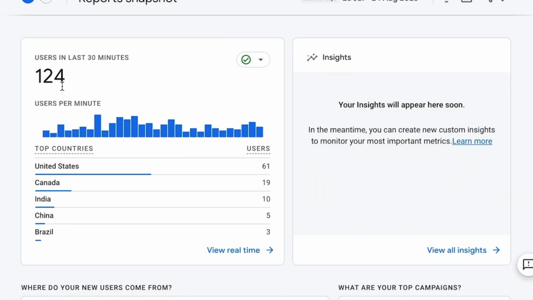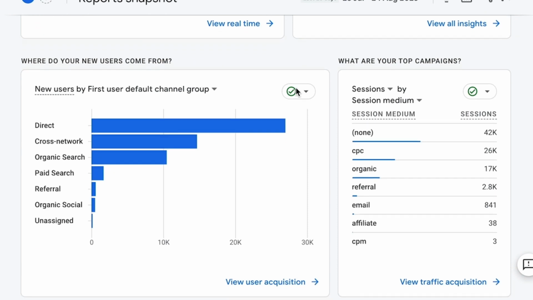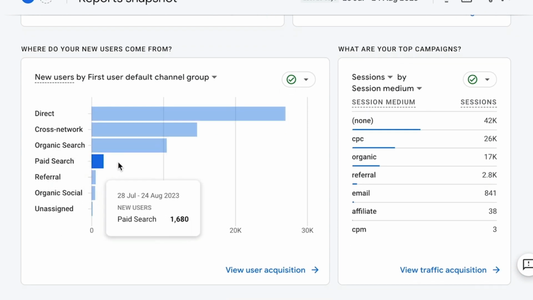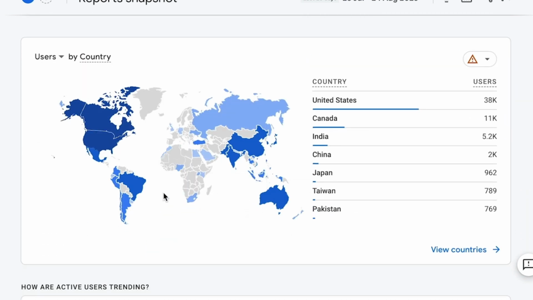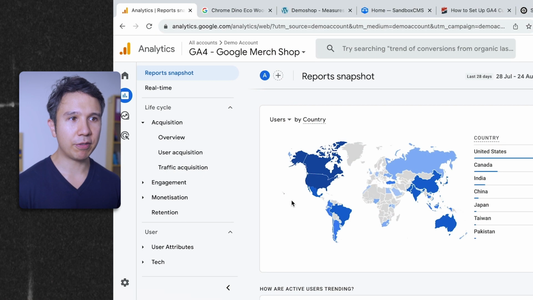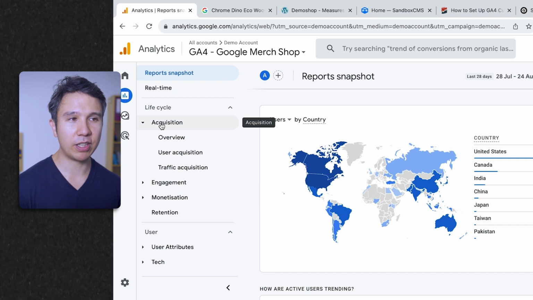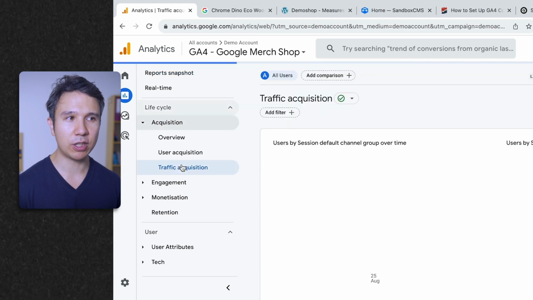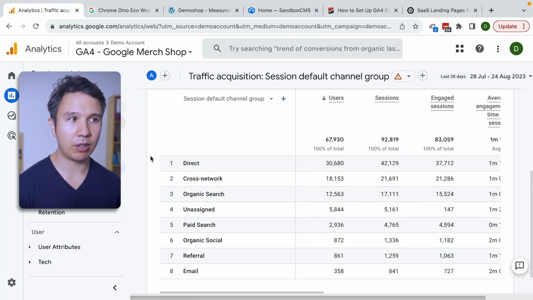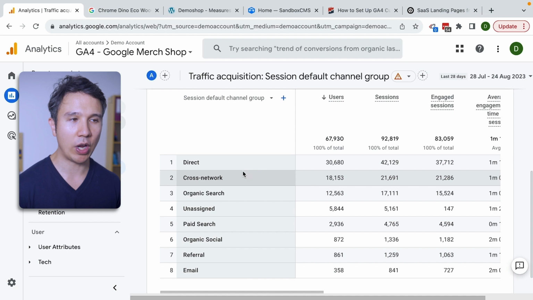The last 30 minutes that people came to our website. We can get some insights about where they actually came from and thus see if our marketing campaigns actually still work, or also the location so we know who to target in future campaigns on our website. But this is just a sliver of what you can discover within GA4. There are more tools to it, and when we do marketing analytics, for example, we dive right into the user acquisition reports right here. So how did people come to our website? You can look at the traffic acquisition report and then see here a table of the users that came through a given channel.